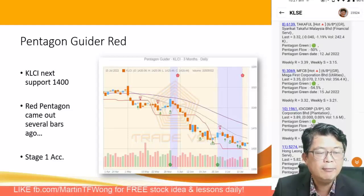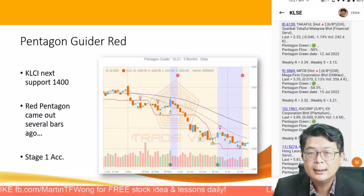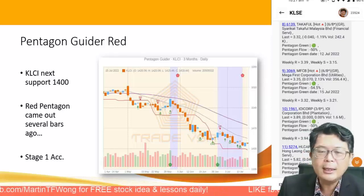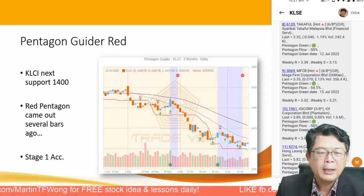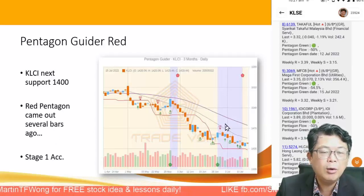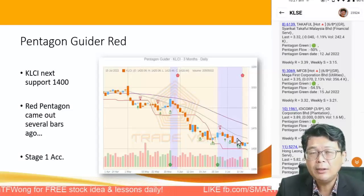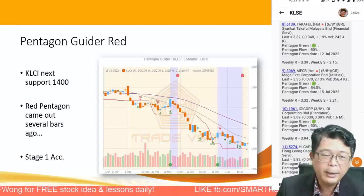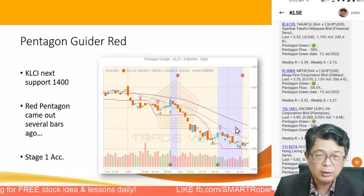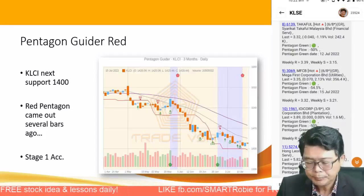After the volume now, we also want to be looking at stage 1, stage 2, right, which is what we're talking about in the market bottoming. So right now we have seen the red Pentagon after converting, right, earlier on in end of June, the green Pentagon we were hoping, but this market did hit this 20-day moving average, which is the monthly high, could not break above it, continued to slide down, and you notice the widening of the railway track. That means this trend is likely to continue downwards more than anything else.